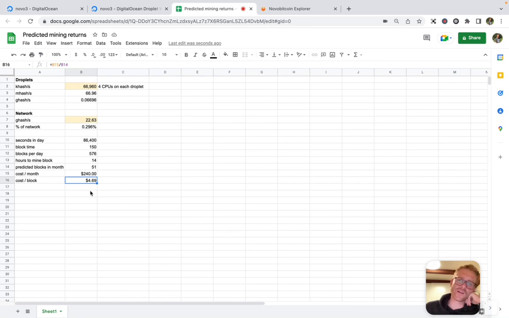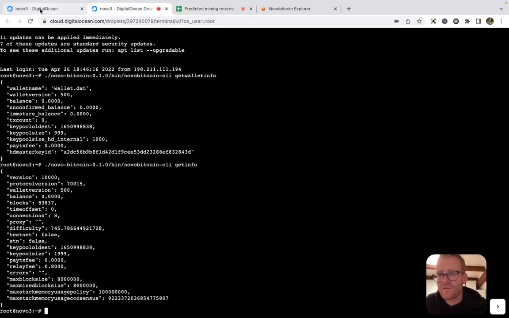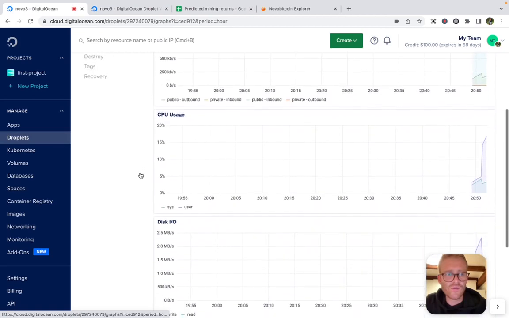They're having people selling Novo Bitcoin blocks on Relay and I think even TokenSwap. I think each block is going for about $70 at this point, which I think implies about a $30 million market cap for Novo Bitcoin. So I'm happy to mine at a cost of $4 per block just to have a bit of fun, really. Let's just see if the CPU has gone up.